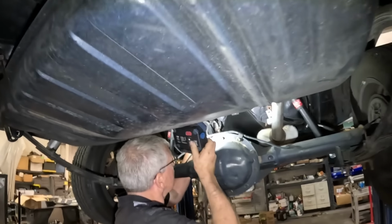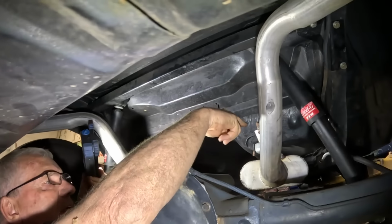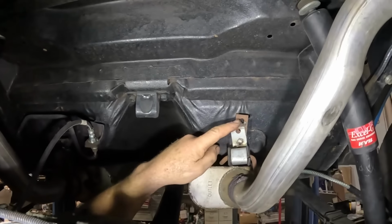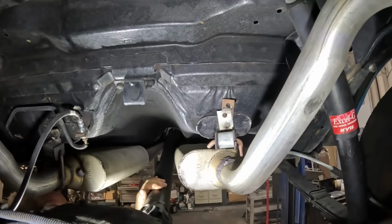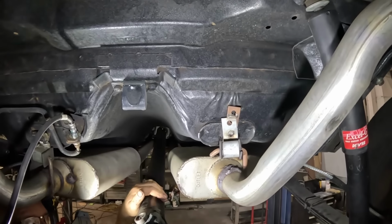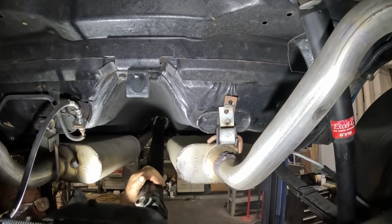I didn't notice these exhaust mounts look a little strange. You've got up here, you guys can see it, there's a mount here which is welded to a piece of strap here. And oh, look at that. That strap is welded to the end of the seatbelt bolt. So good luck getting the seatbelt bolt out, because there's an exhaust hanger welded to it.